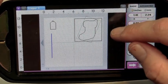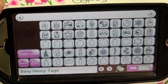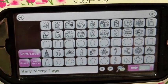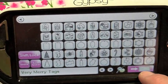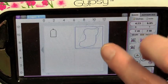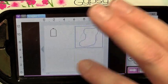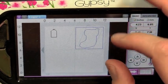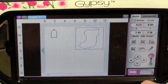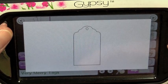I have a square here from Georgian Basic Shapes and then I have this stocking image here which is from Very Merry Tags. All I did was I used the shadow feature, which is the bottom one on the bottom right, and I added that to my mat, then used the hide contour feature to hide the little circle up in the corner that you would use to tie your stocking when you hang it up. Then I used a square from Georgian Basic Shapes which is about five and a half by five and a half inches and I just centered my stocking shape right in the center of that. I also used a tag from Very Merry Tags and I just have that one cut out at two inches.